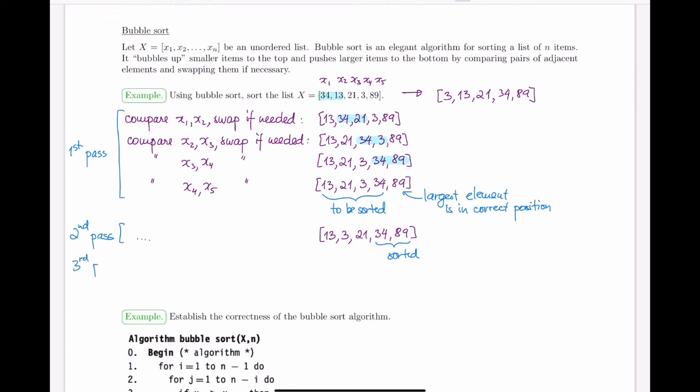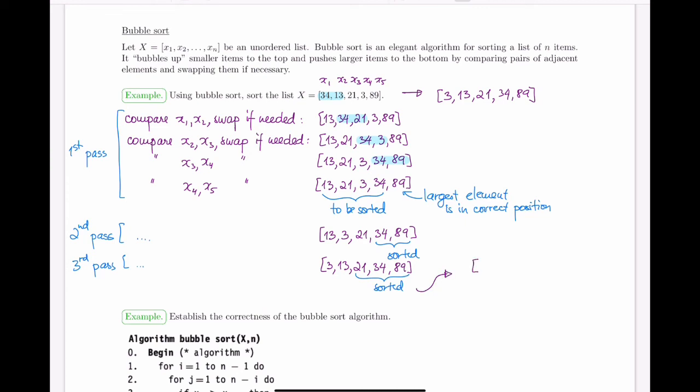After my third pass, again, it's going to take some number of steps. My list is going to be 3, 13, 21, 34, 89. And because I've bubbled up 3 elements, I know that the 3 top ones are already sorted. Okay? Next up, I'm going to have another pass and another pass. And so at the next pass, I'm going to move over here.